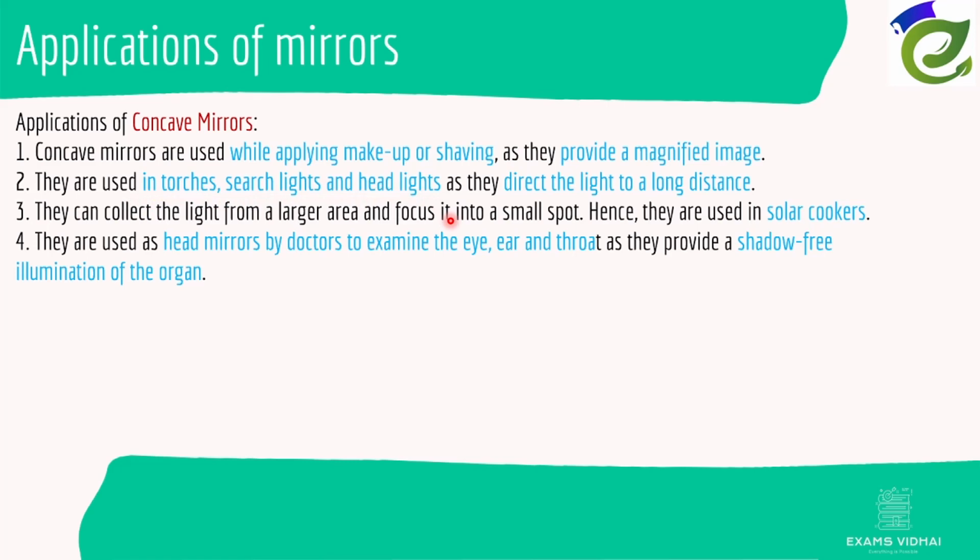Behind the bulb, you can see a reflecting surface. That reflecting surface is in a concave shape. So when they produce light, these reflecting surfaces reflect the light in such a manner that it will be spread out to a really wide area. So you can see further into the darkness in front of the vehicle. And they also collect the light, like instead of dispersing, they collect the light and focus it at one point, like at a really high temperature, as in solar cookers.